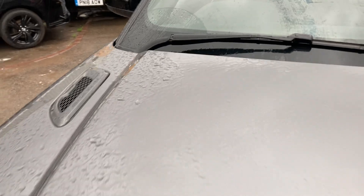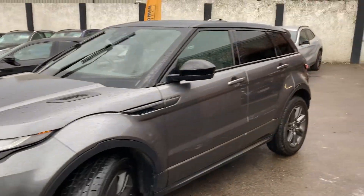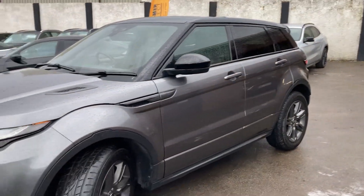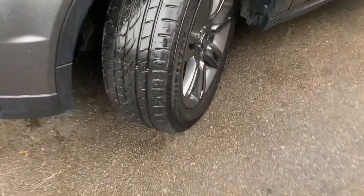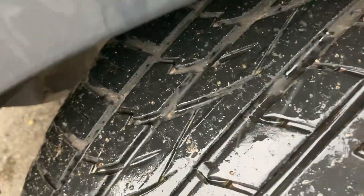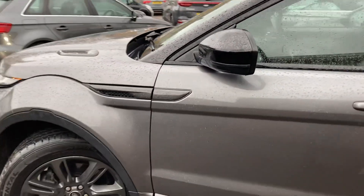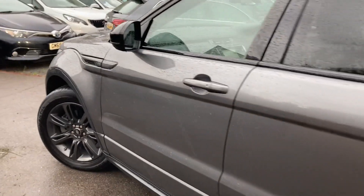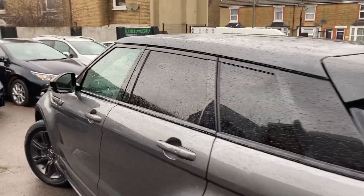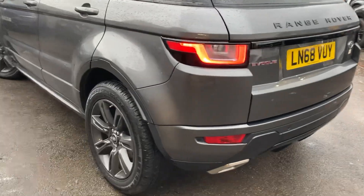It's in lovely condition — it really is a stunning vehicle, this one. We do offer finance and of course if you've got a part exchange just let us know. Another Continental tyre on the other wheel with around 45 mil. The mirrors are electric folding. Panning down the side of the car it's in really nice condition — tinted rear windows and a rear spoiler really set it apart.